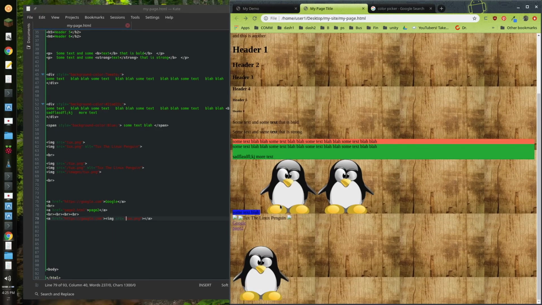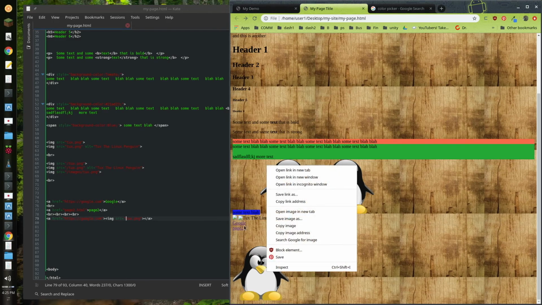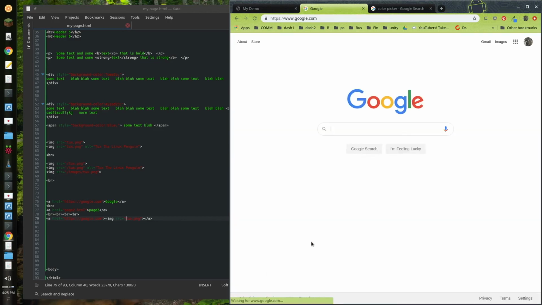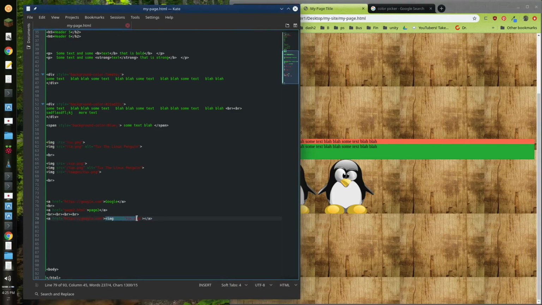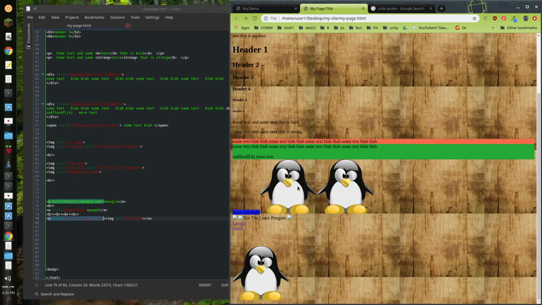We have another image, but you'll notice this third image is actually a link. When you hover over it, it says https://google.com. So this is an actual link. When you click on this image, it takes you to Google. You could set that up to take you wherever, but the point is, you could use text links, or you could use an image as a link instead of text. All you have to do is put your IMG image tag inside the two link tags to create a link image, or an image link, whatever you want to call that.